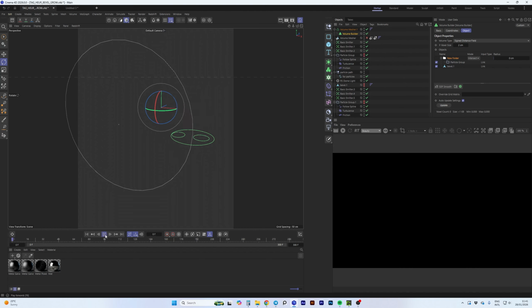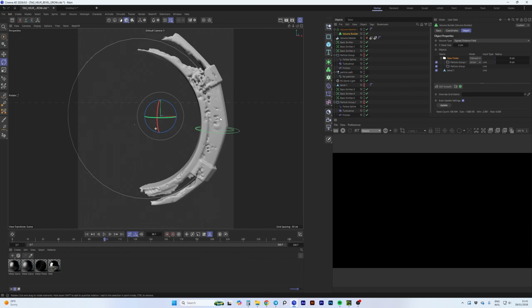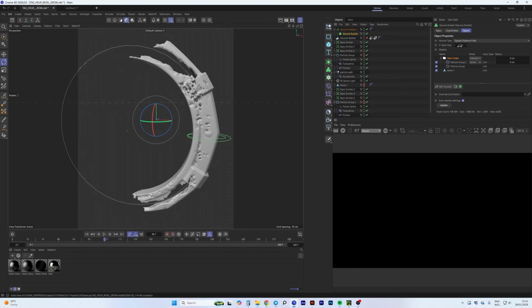So you can see the basic principle. You're driving the growth of the object with the particles. Now obviously we can put in this one as well, and we're getting both. Now the lower you go here, the bigger your file sizes are going to be, the slower it's going to be. But obviously the better it's going to look.